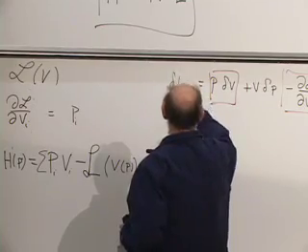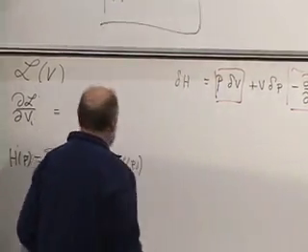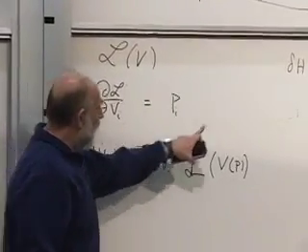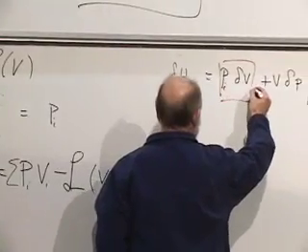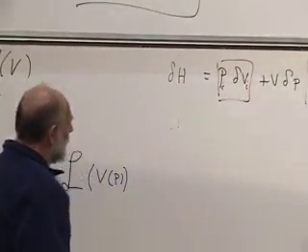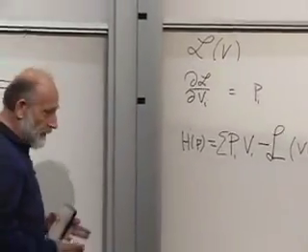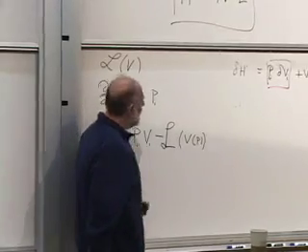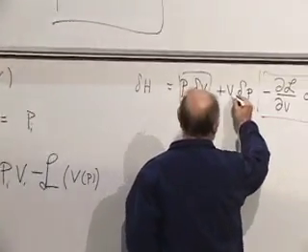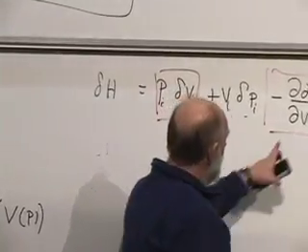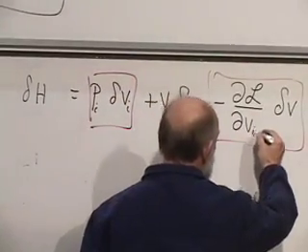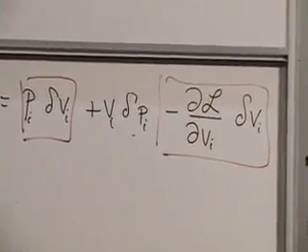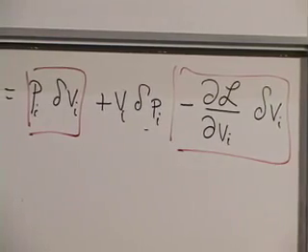Now, the change in h is a sum of terms of p sub I, v sub I. I'm not going to write summation signs. Whenever I write a p sub I and a v sub I like that and so forth, think sum over the i's. All right, so first of all, a p sub I delta v sub I, a v sub I delta p sub I, and then a derivative of L with respect to v sub I times delta v sub I. When I change things a little bit, this is what happens to h.